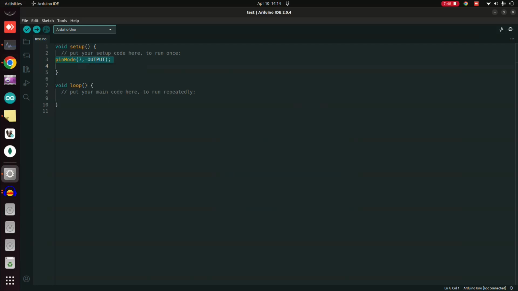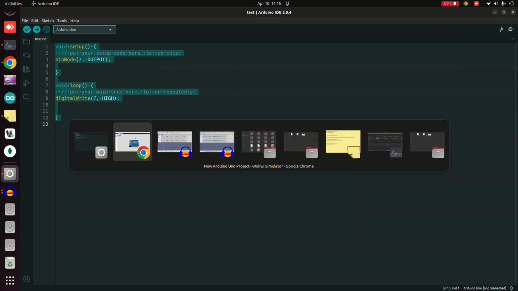So we've just configured the pin, and then on the void loop, because we want to blink it repeatedly, we're gonna do digital write. Okay, so there's a function called digital write. So digital write is like switching on or off. We're going to specify the pin, and then we do high. Okay, so high means on. After that, okay, let's run this first and then see how it goes.